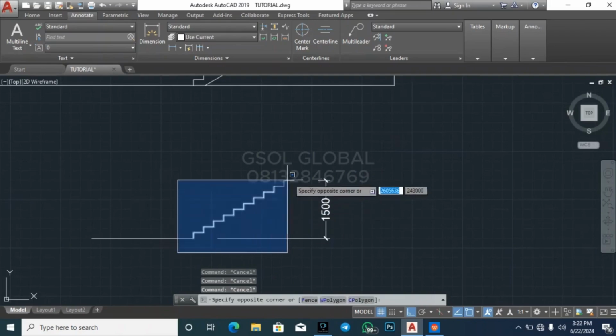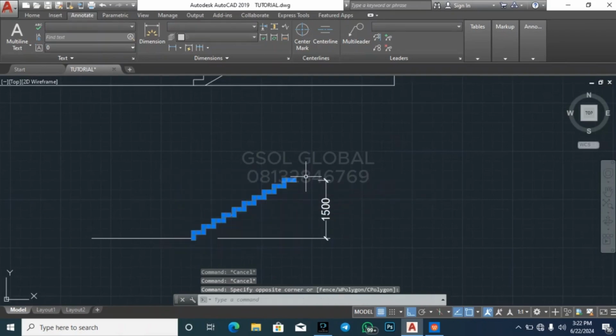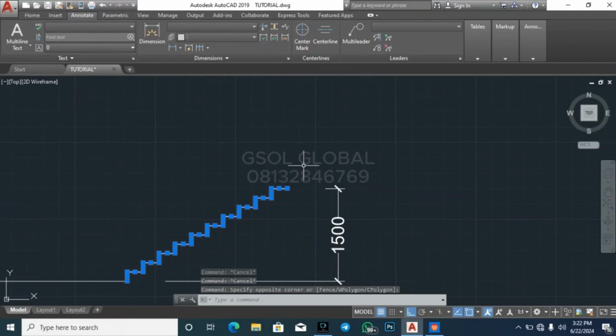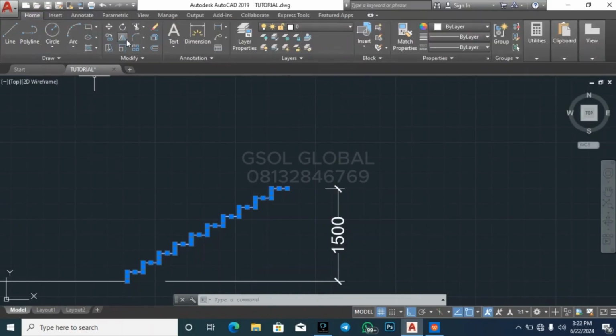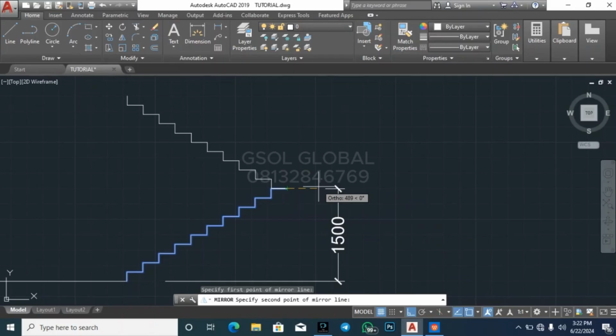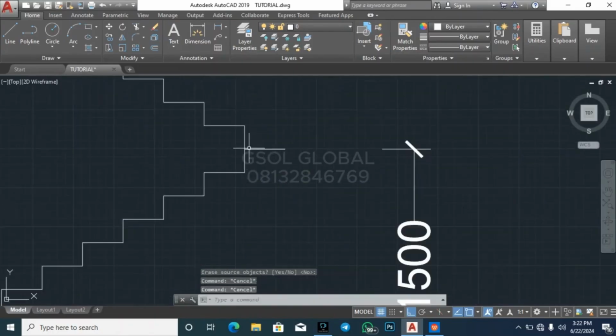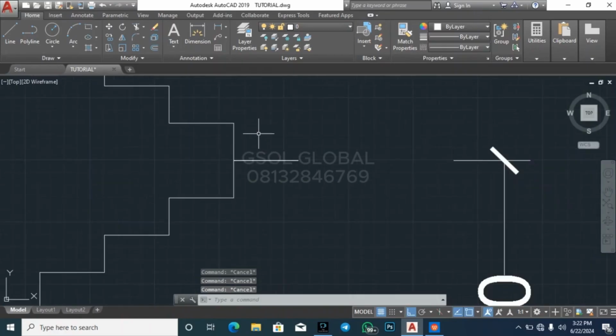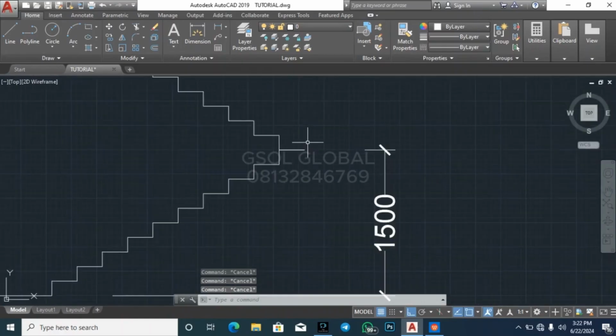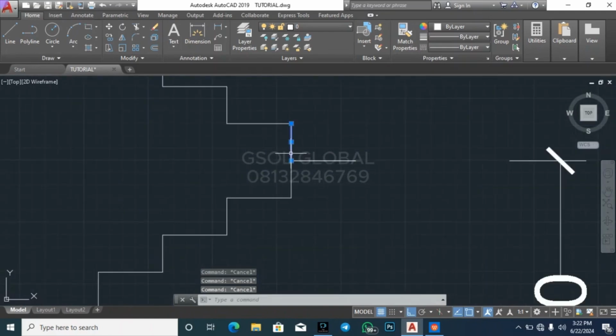So you are going to be having another one. I'm going to mirror this, and then I'm going to make an offset from this point.